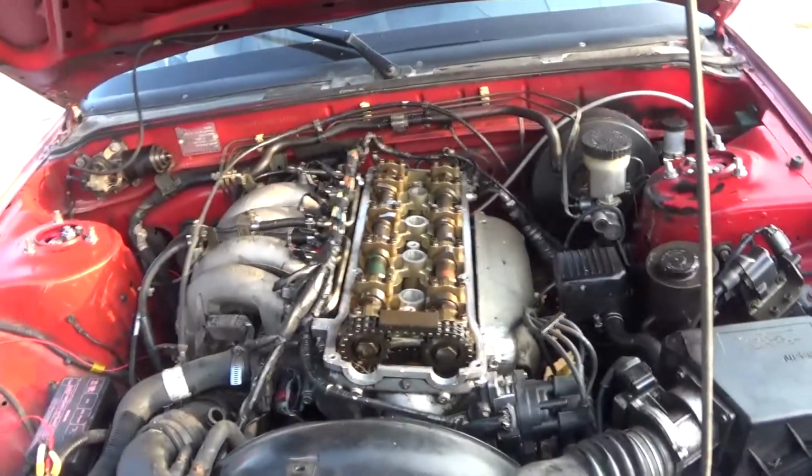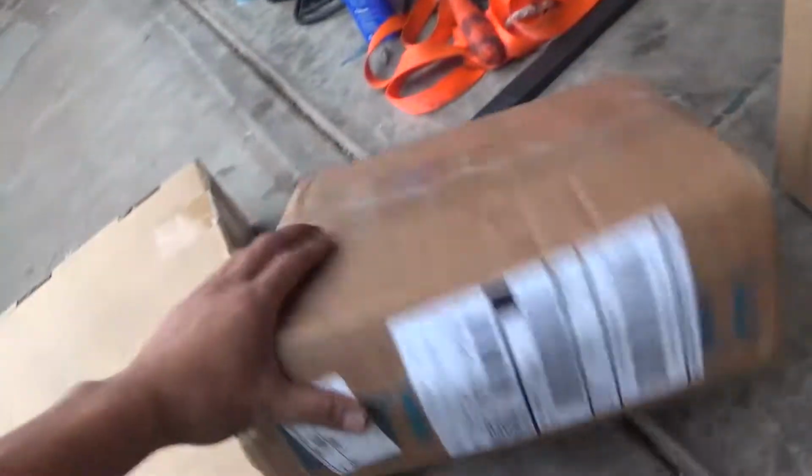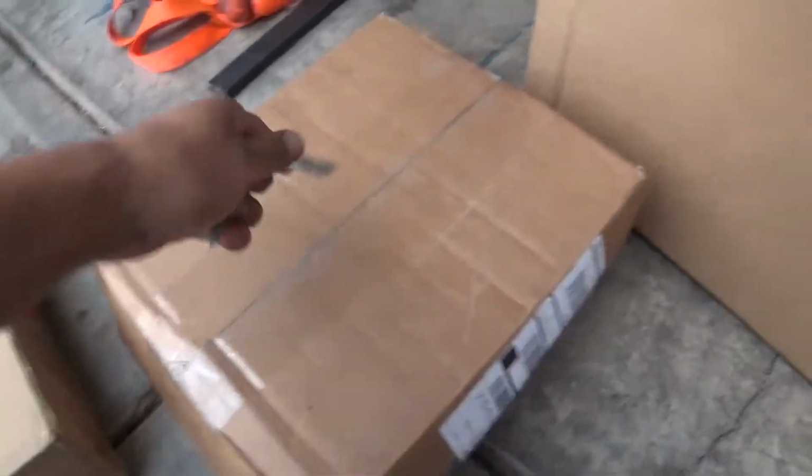Well, that sucks. It's a couple days later. 240 is still down, the valve cover's still off. Haven't got the new valve cover gasket, but we got new suspension parts right here, and we got this roof spoiler. So with the Miata, all I pretty much did was performance-oriented stuff. So like what we got in this box.